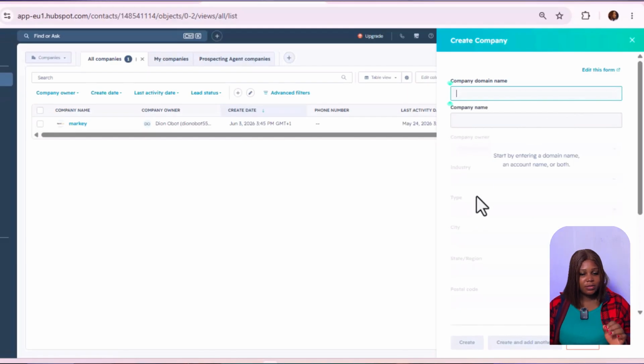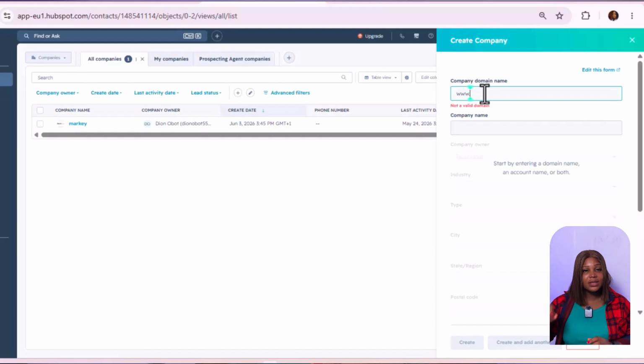Once you select manual, the company creation form will be displayed. You will notice that the properties listed here are slightly different from those properties in the contact object. That is because the information you collect about a company is different from the information you collect about an individual.